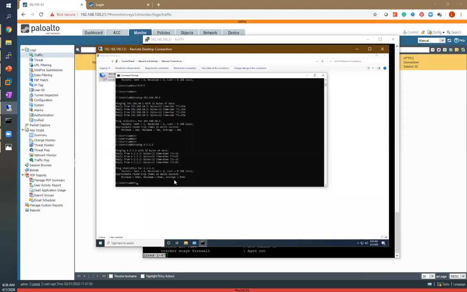Okay, so now guys, in the next session we will see how we can check the Palo Alto firewall logs through any third party syslog server, because in this firewall we don't have a license, so we have to make some arrangement to see the logs. For that I will use a third party syslog server here. So that thing we will see in the next video.